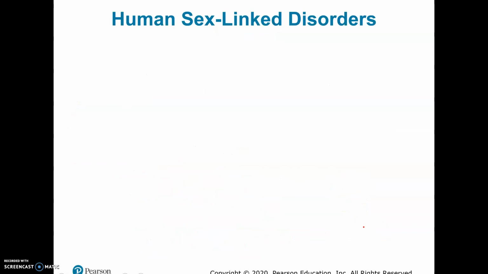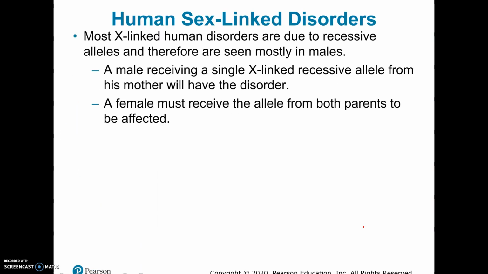So this is an interesting cross. Now, there are some human sex-linked disorders we mentioned earlier. Most of them are recessive, not all of them. Here's the thing. Males will only get these traits from their mom. Only from their mom. So if you are a male and you are colorblind, you would never, ever have to worry about passing that trait to your son.